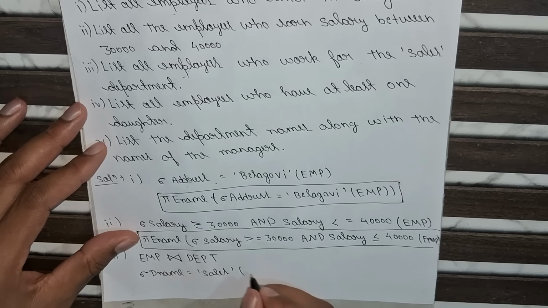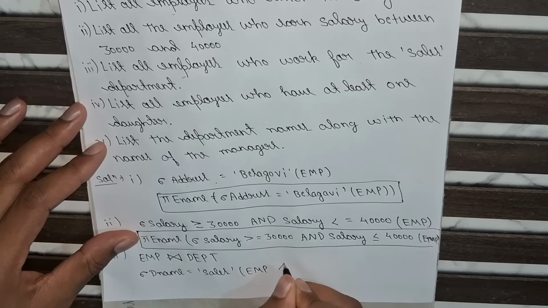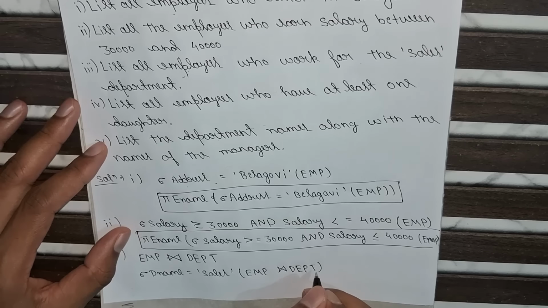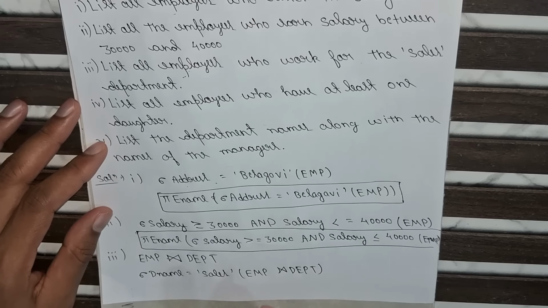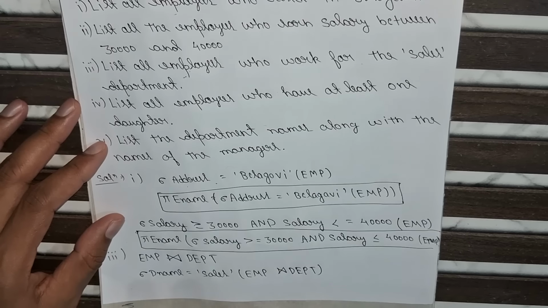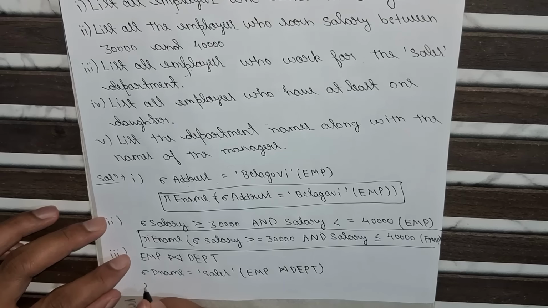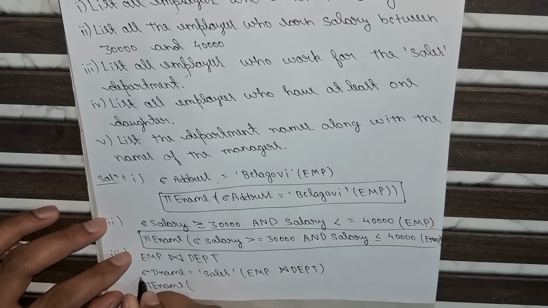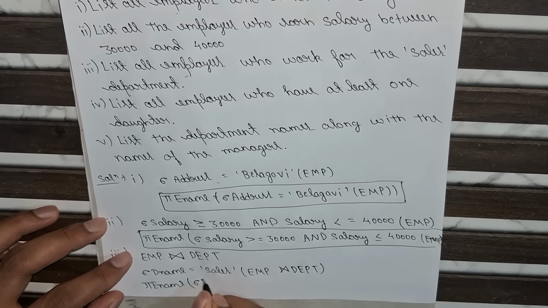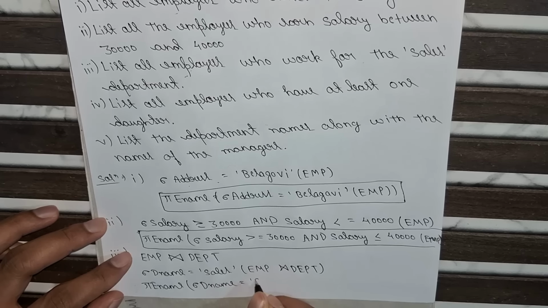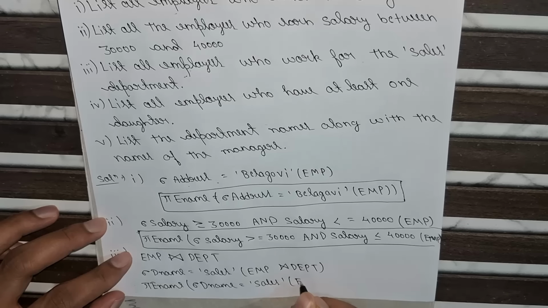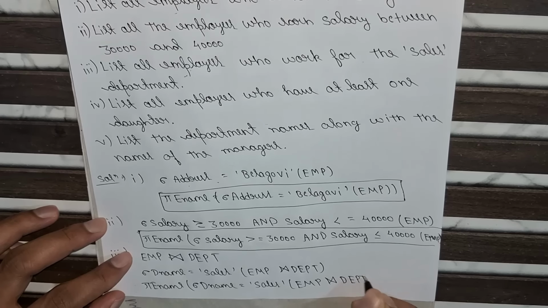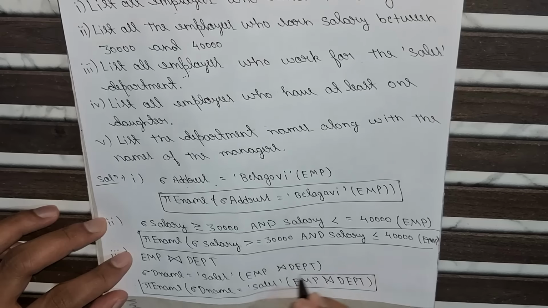Then we again write this, which is nothing but employee join department. Then close the bracket. Now finally project only employee's name. So again we are only projecting the employee's name. So how we will project? We will use pi of employee name, which is asked in the question. Then again we will write this whole thing. Sigma of d name equals to sales, and again employee join department. So this is our final answer for the third question.